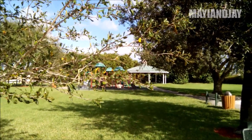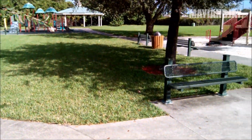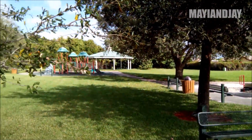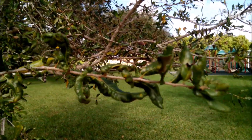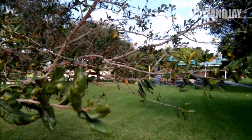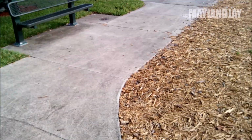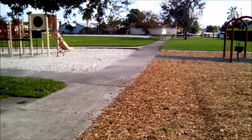Here we have the camera test on the HDC Beloved, and the camera on the back is definitely 13 megapixel. It has a beautiful camera, as you can see, and I'm gonna try to get near objects here. So you can see that it also has autofocus, and I'm just really impressed with the camera quality, as you guys can see. And I'm also going to test the front facing camera right now.